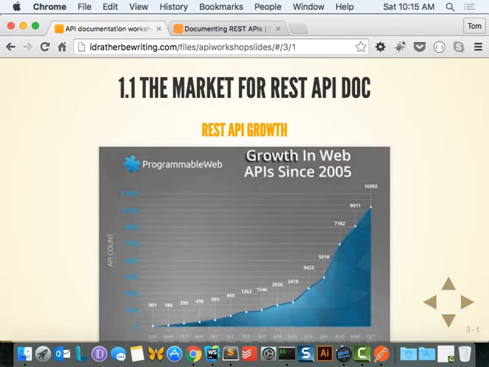There is a tremendous growth in APIs. This is another survey. Well, not really a survey. This is a chart that tracks the progress of APIs. And this ends in like 2013 at like 10,000 APIs. These are just APIs that are open and on the web. The number of private APIs that aren't on the web is many, many times this. But APIs are growing tremendously. Almost every company has an API. If you search for a company and then the word API, documentation or API, you usually find something.